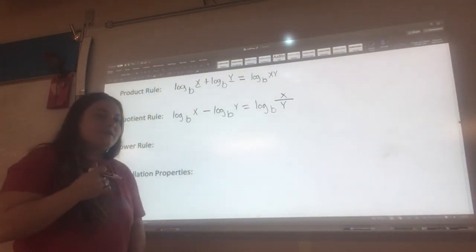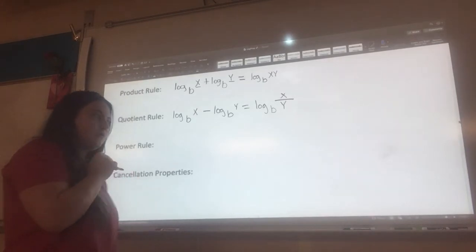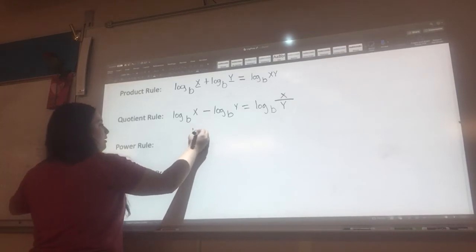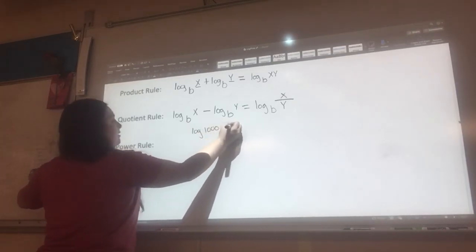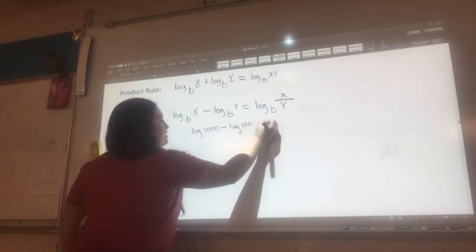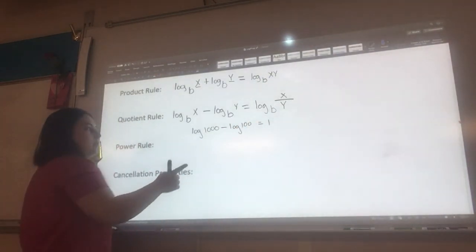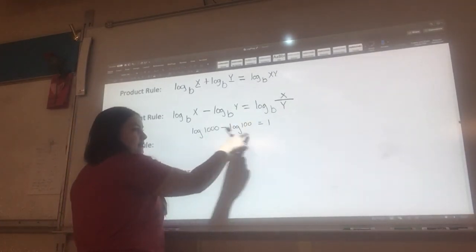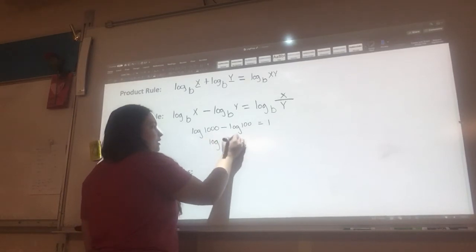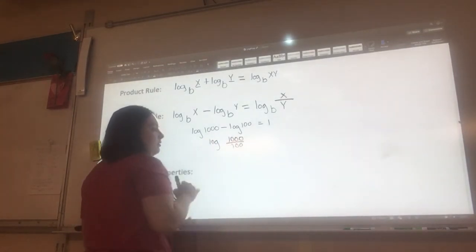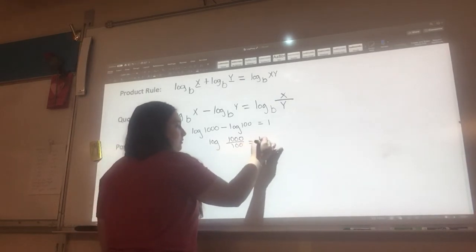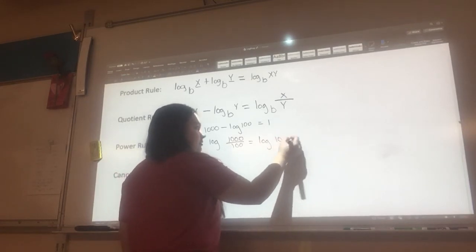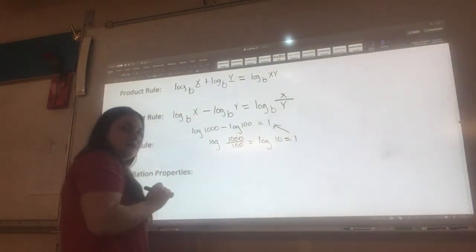Could you go back to the other ones and see if that works? Taking those numbers, let's say we took the example log 1000 minus log 100. We said the answer was 1. Well, let's look at this one. Let's use the same thing. So we take log, same base. This means log of 1000 divided by 100. What's 1000 divided by 100? Log of 10. And we said log of 10 to the 10 is 1. So it's the same answer.